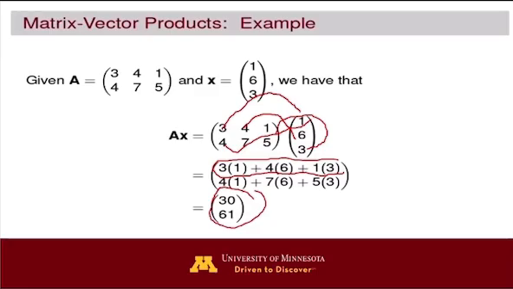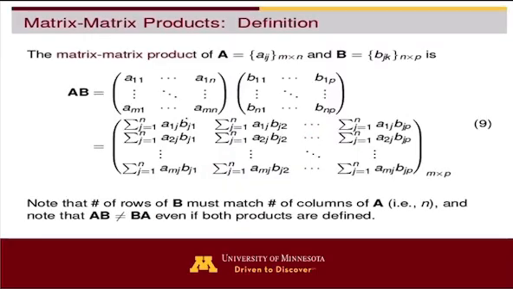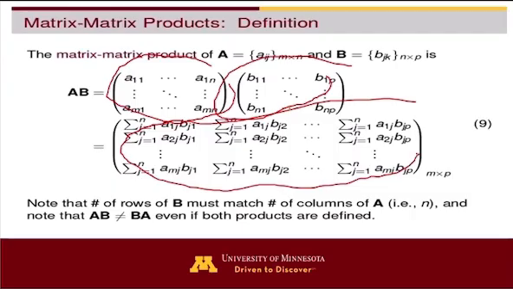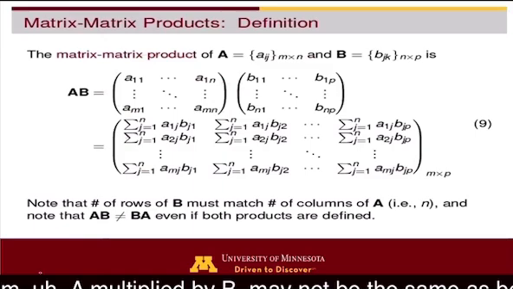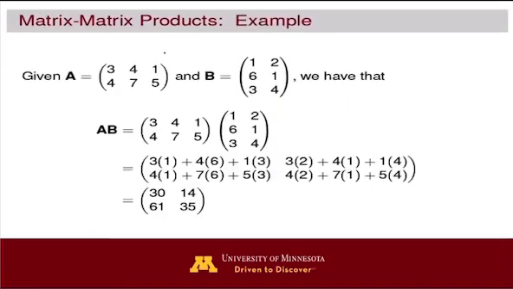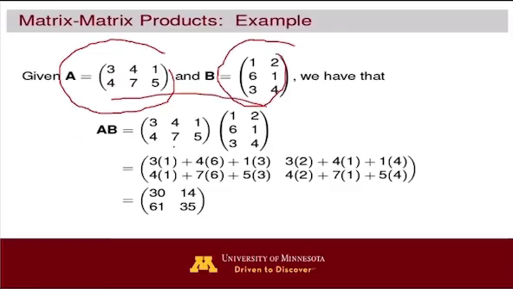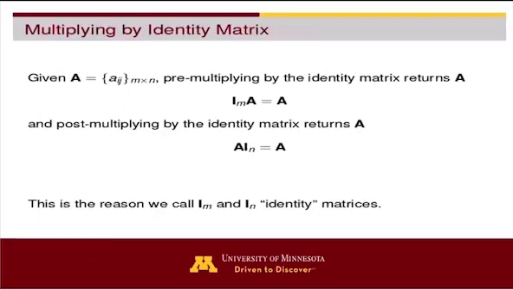Now we can have a matrix by matrix product. This is a matrix. This is another matrix. Multiplying them, this is what we have. But let me tell you this: A multiplied by B may not be the same as B multiplied by A because commutativity may not hold. This is an example of using a matrix to multiply a matrix. If I were you, you can visit that. At the end of the day, you're going to get this result. Because of my time, that is going to be the last page.